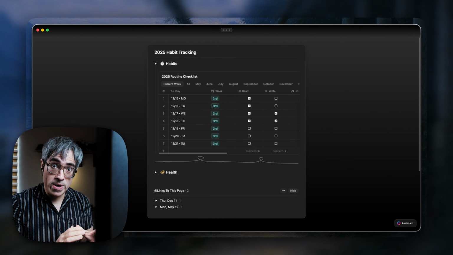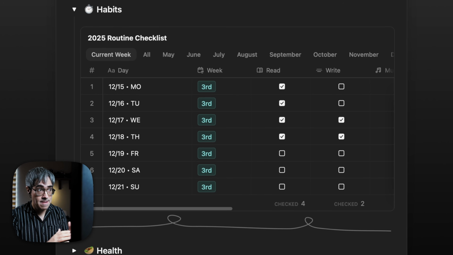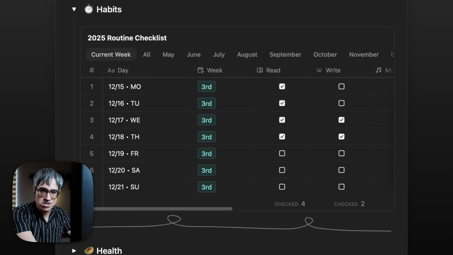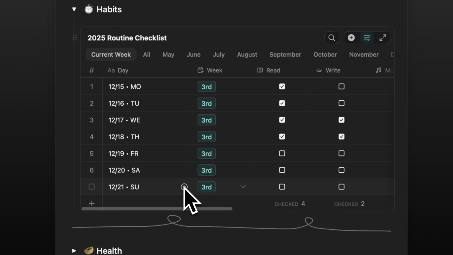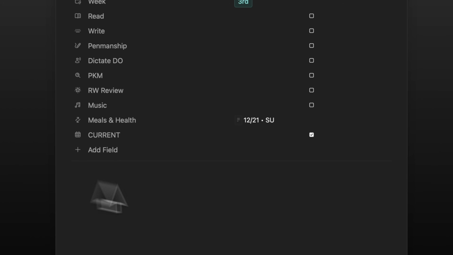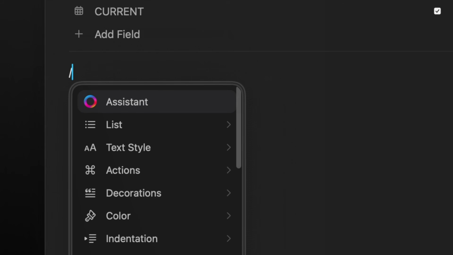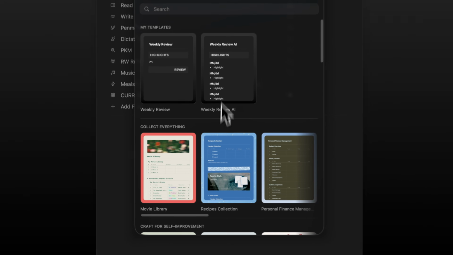Let me show you another quick practical case where you can also use saved prompts. I have a habit tracker document that I open every day. It's a collection I created based on one of Craft's built-in templates. Inside that collection, I have a weekly activity log that I prepare every Sunday. I have set up a very simple template for the week with all the days listed.